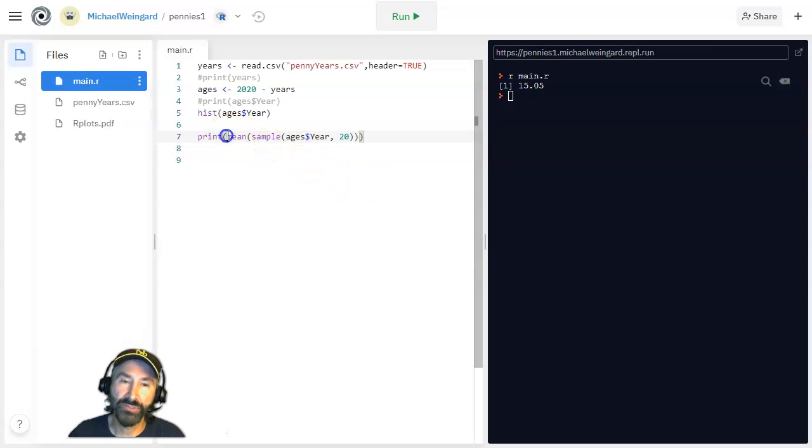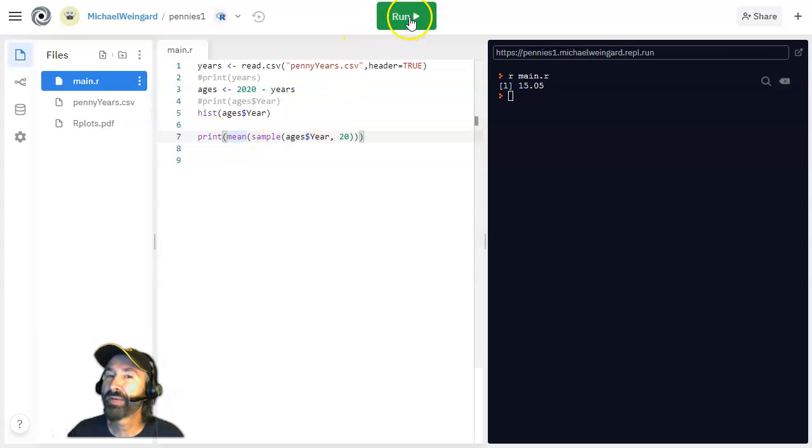So let's keep going. The next thing I want to do is do this process over and over again. What the computer's doing right now is pulling 20 sample ages from our data, from the population, and then finding the average. Every time I hit run, it's doing that again. I think it's pretty impressive that it can randomly select 20 ages, find the average of them, and do it that quickly. We're going to do more though.